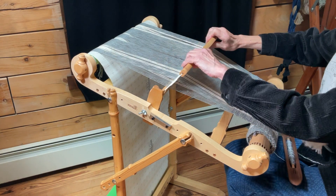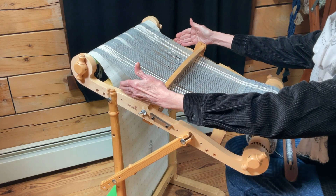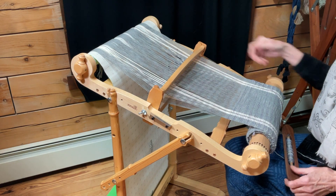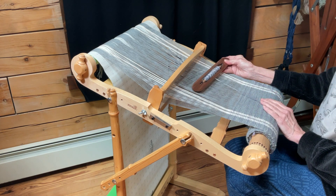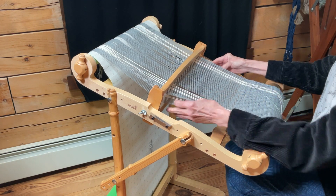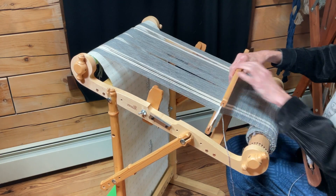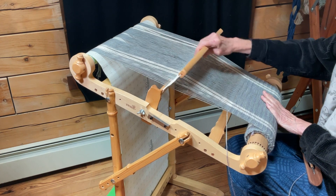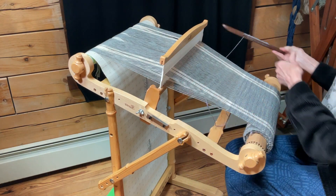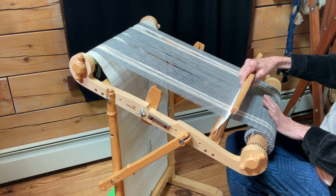Right now I did put the rigid heddle further up — you can move it back, but I moved it up here just to get a feel for it. It's on the bottom position and I don't need the stick I had earlier. I was also able to get these thin shuttles made by the handywoman, and I can take that through, tug it, push this forward. Going up, the shed is a little bit smaller, but the tension is so good I don't need to put a stick in there like I showed earlier.